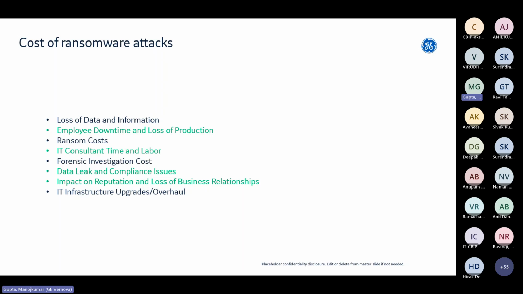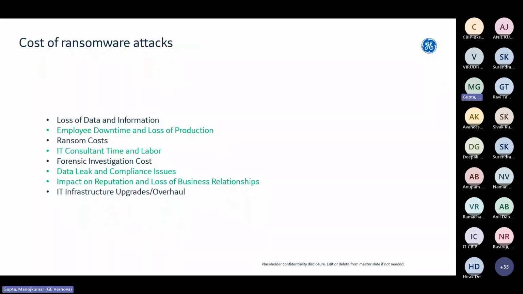And what is the cost of ransomware? Loss of data, loss of important information, employee downtime, loss of production, and the ransom cost itself, and even after paying the ransom, it doesn't guarantee that you will get your information back. There is also IT consultant time and labor, since you will definitely hire an IT consultant to try to decrypt, which adds another cost.